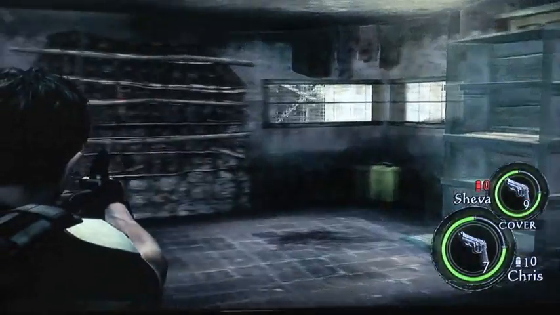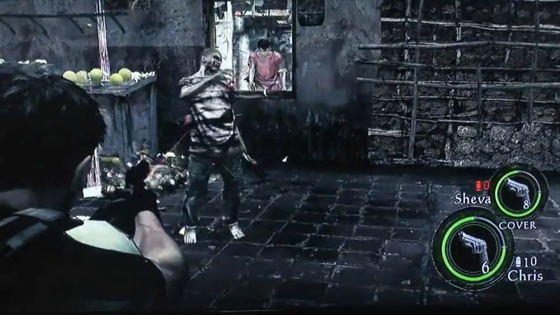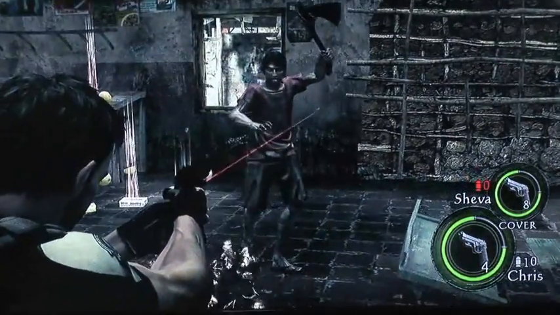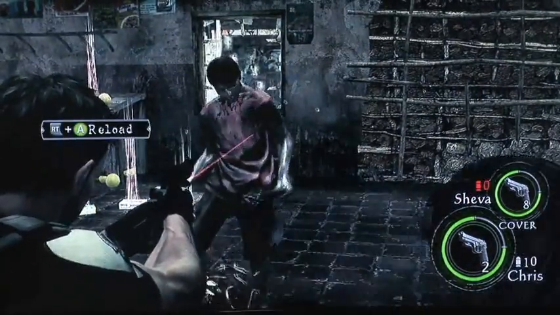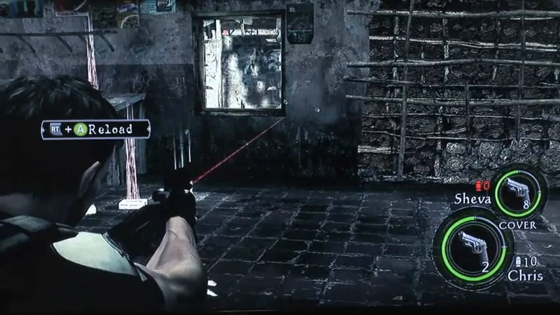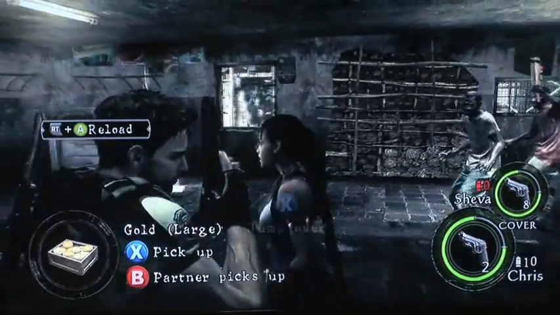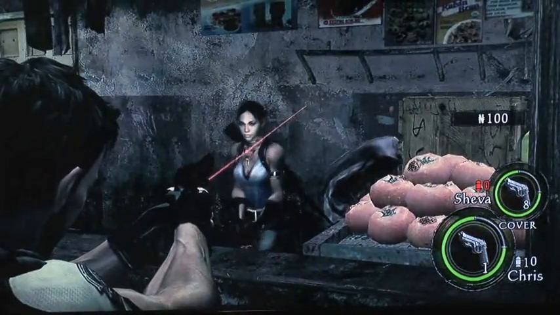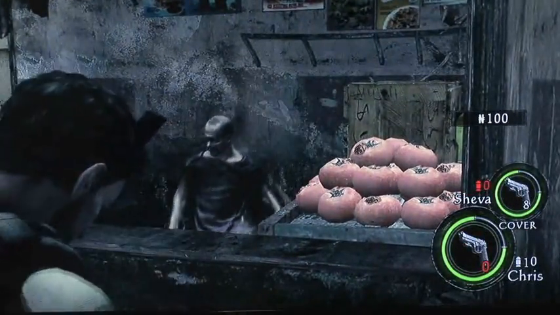And as you can see, they have problems getting over here to me. They're not going to be able to run over and just grab me and start strangling me as they would if I was putting myself out there in the middle of the room where they could just get their arms around me and take me down. So as you can see, that guy would have got a hold of me had I not been behind this protective wooden plank.